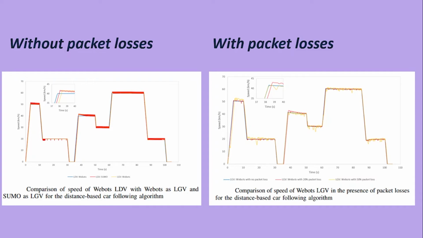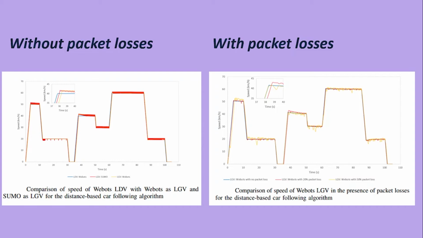It verifies the system: the webhost vehicle shows realistic behavior with a small time step, while SUMO follows discrete events. Next, we consider the webhost vehicle as the lagging vehicle and then add packet losses of 20% and 50%. Likewise, V2S messages are lost in a random way, by the given percentage out of the messages received in the no packet loss scenario. The variation of speed from the no loss scenario increases with the increase of packet losses.